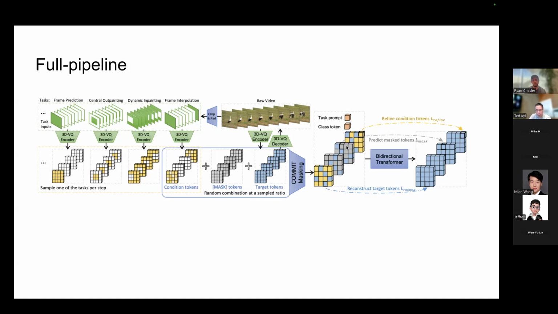You pass it to a transformer and predict given a little prompt telling it what to do. You might have a prompt saying, guess the next frame, or fill in the blank. There's a bunch of different things you can do there, and you train this transformer to do all of those different tasks simultaneously.